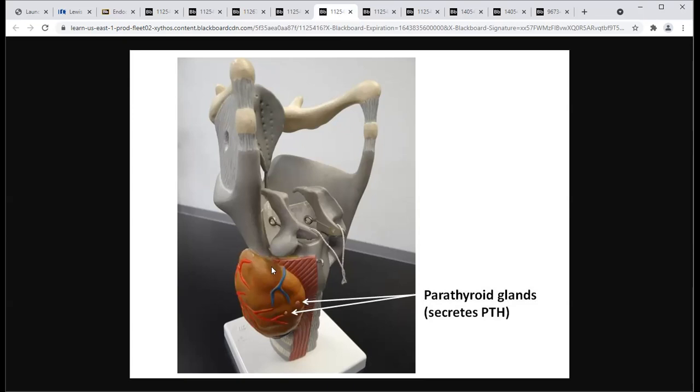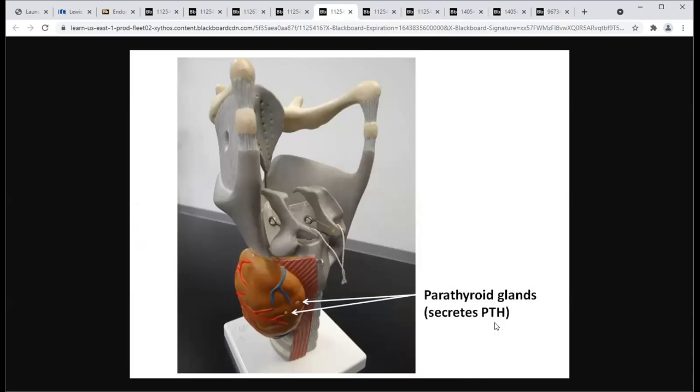So here we are again in this large larynx model. Here's the thyroid in brown. But if you look closer on the backside of the thyroid gland, there is a totally differently behaving small cluster of cells. These small groups are kind of pinkish in color here on this model. These small groups of cells make up the parathyroid glands. They secrete a hormone called PTH, or parathyroid hormone. So there's a single line here in the lab report.